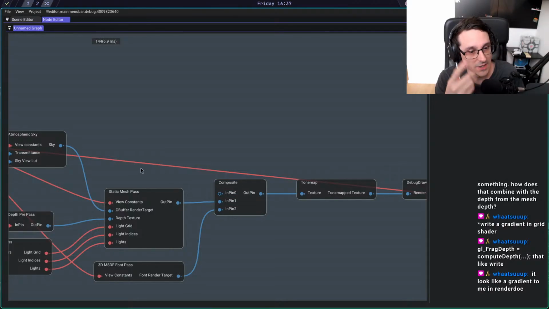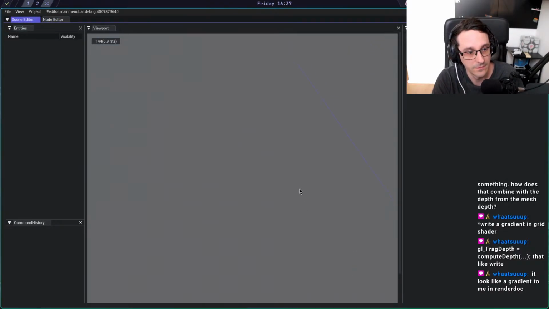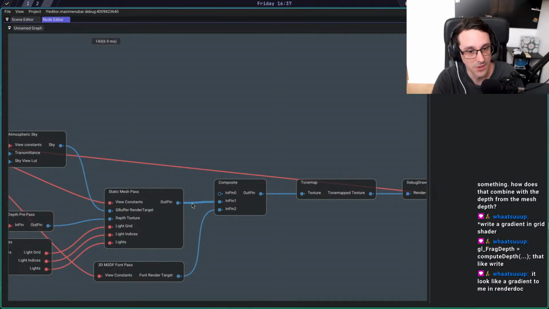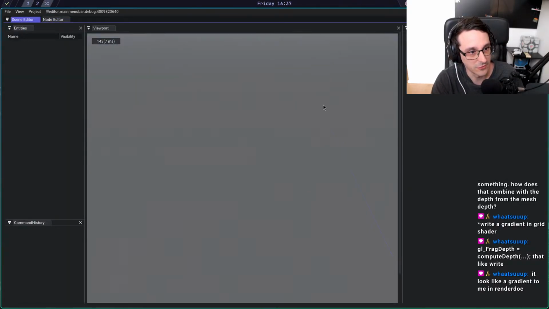So why I needed the depth writing here is that the grid writes itself with a depth value according to the world, right? Where is our 0 point? So here is our 0 point. Here it would write a depth value of whatever the 0 point would be. And then if a static mesh would be before it in the camera view, then we would clip it, like not render it anymore. It's for depth ordering.